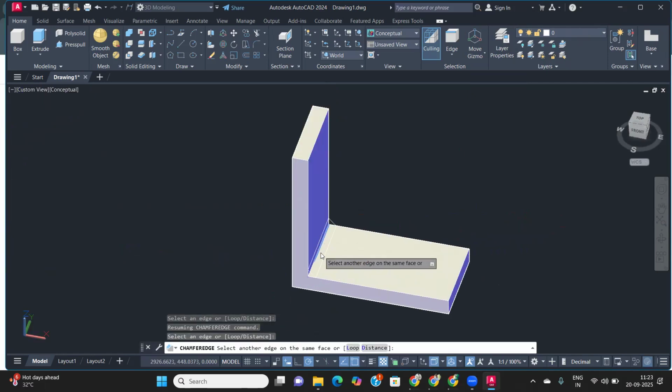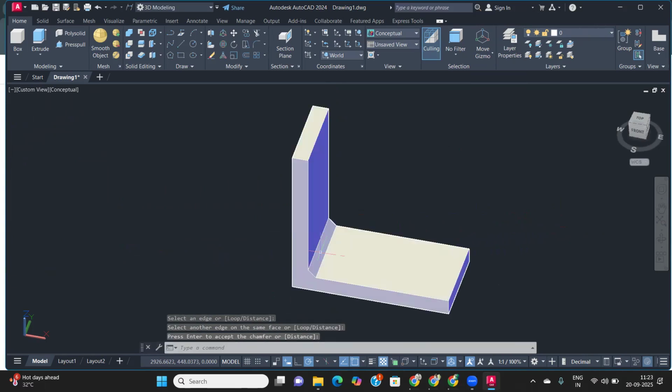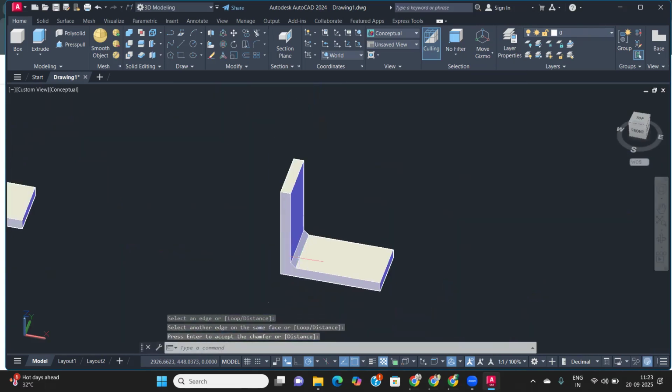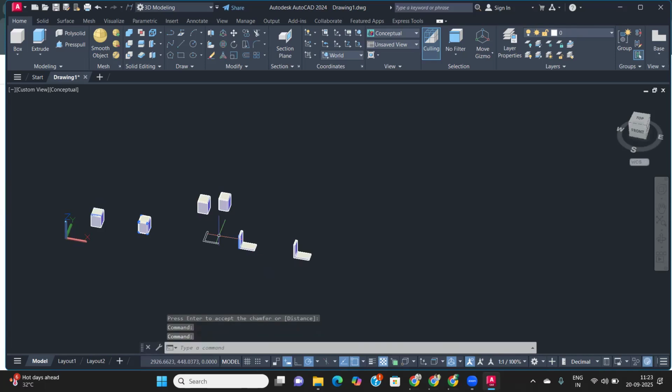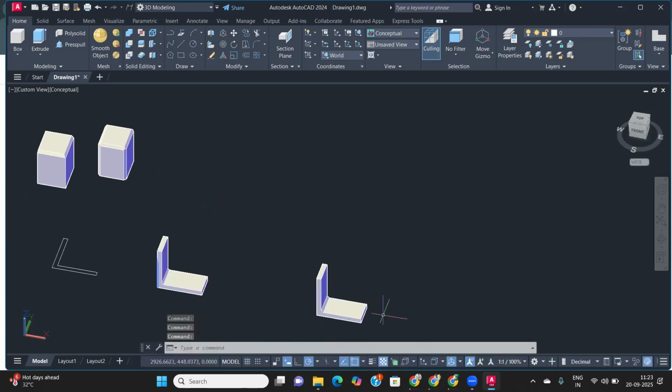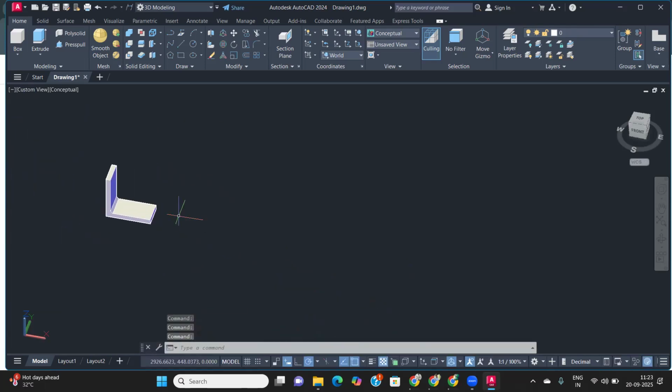You can also do the chamfer in this portion also, okay? This is the way you can create it yourself, right? Where you want to show the chamfer, fillet, whatever you want to show here, then you can use it, okay? This is a simple way you can create this part, okay? Then come to the next part, here is my array.